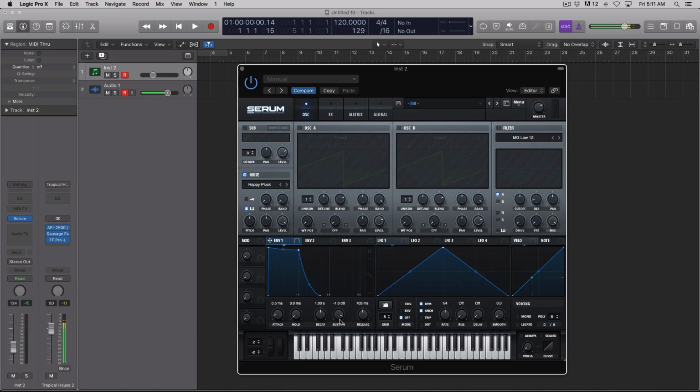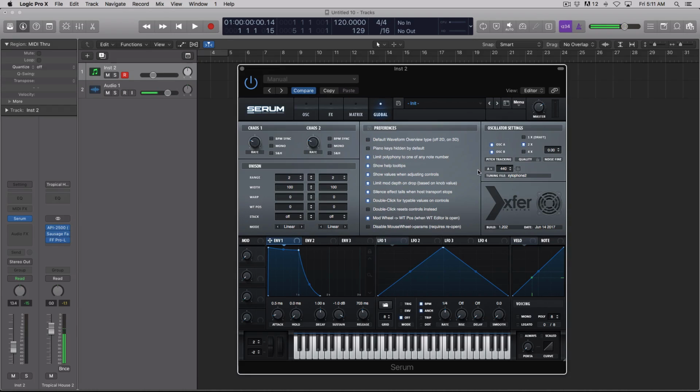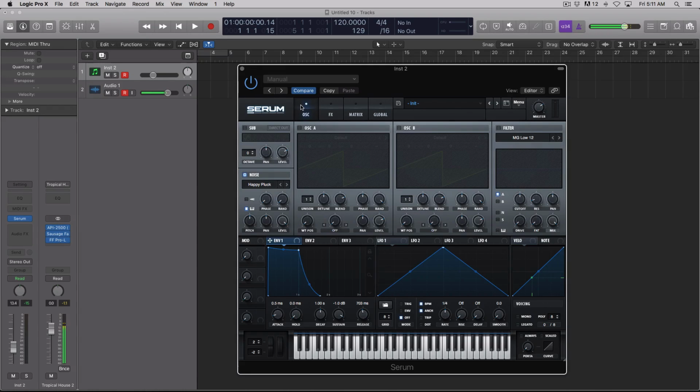Again, link below. And last little thing I want to mention: if we close out of this session and reopen Serum, I don't believe it saves the tuning. I could be wrong, but I believe I did read that somewhere, and I don't know if it's been addressed in a newer version of Serum. I think I have 1.202, and I know there's a newer version out there. So maybe something to take into consideration if you have a song where you load up a bunch of different tunings. But if it's just one or two, you can always just bounce the audio or freeze in place, and it should remedy that little bit of a handicap.